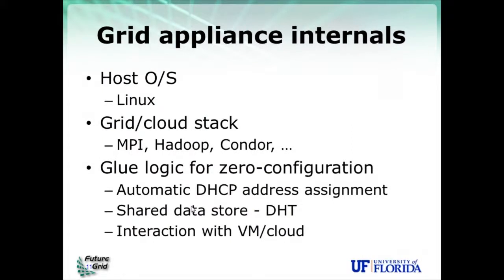Internally, the Grid appliance has Linux as the host operating system. You can have a Grid cloud stack. Condor is the baseline stack, and you can add Hadoop and MPI on top of it. And there's glue logic, there's software for zero configuration. Aside from the DHCP address setup, it uses the distributed hash table to also help determine the configuration of where the Condor scheduler is, for example. And then there are additional scripts to interact with the virtual machine monitor and the cloud provider to configure things properly.